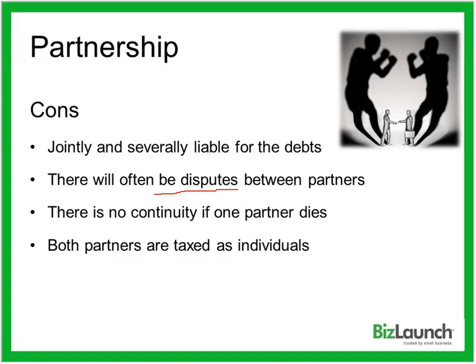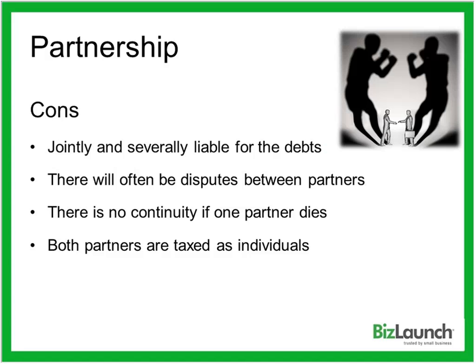The other problem you've got is if one of the partners dies. Let's say, for example, you and I are partners. I walk out onto the highway, a bus hits me. You know what? The partnership is gone. So that's one of the disadvantages of a partnership. There's no continuity, which is quite a big issue, especially if you've built a brand, especially if you've got assets in the business. This could be a major headache.